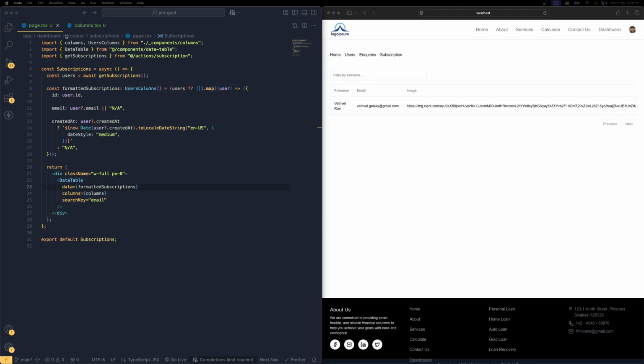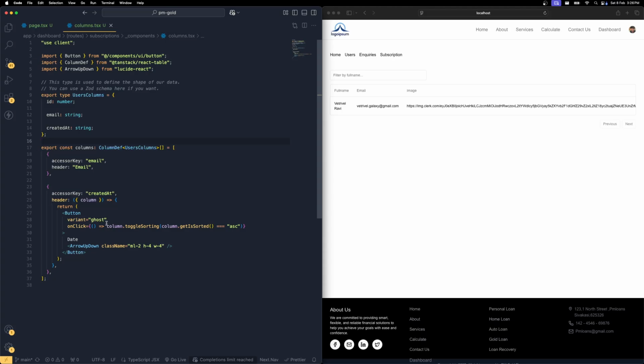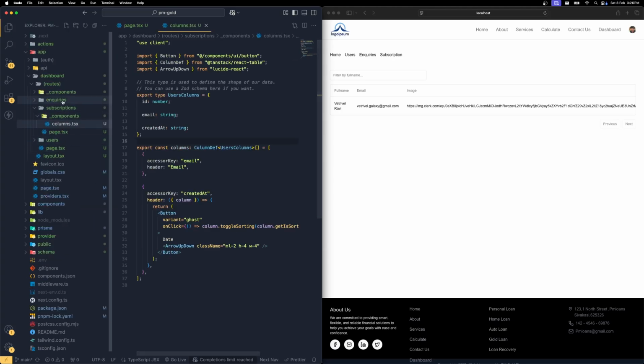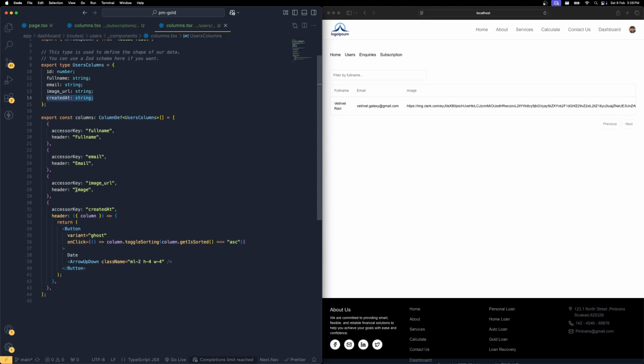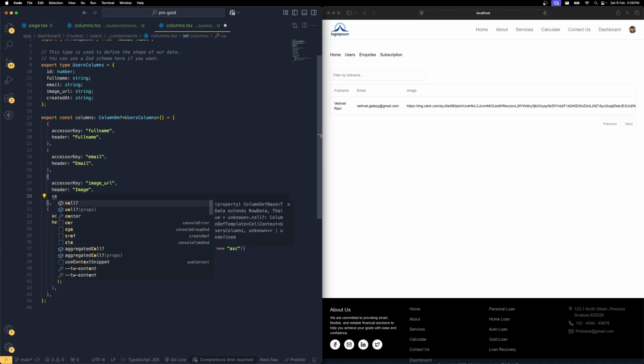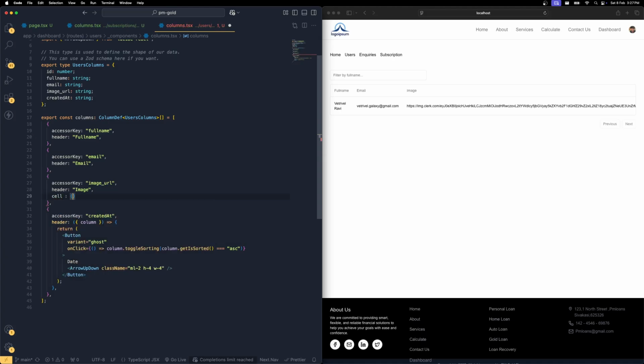So what I have to do is get into the users table, where it is the users column. This is displaying exactly as it is, the image URL, right? So here all I have to do is access the cell. So I'm going to display a cell, get the cell, which is going to be a callback function.